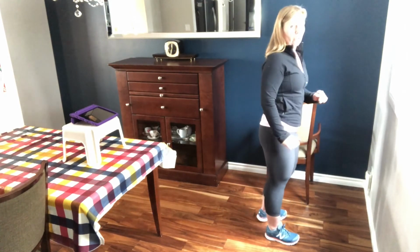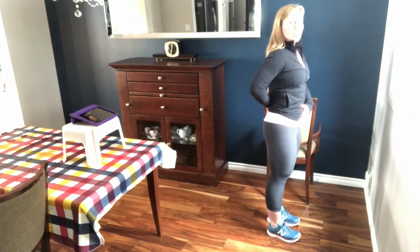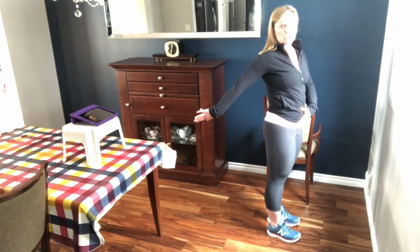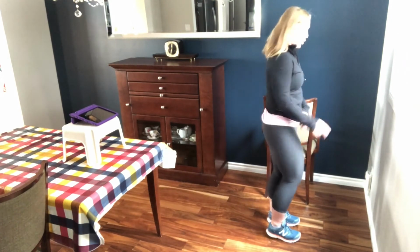Another thing that can happen, I'll give you the side view, is as I lift my leg back, I want to arch my back. We really do not want that. So that means that you're kicking your leg too far back behind you. You want to keep the natural curve of your lumbar spine, of your low back, and try not to kick the leg too far back.